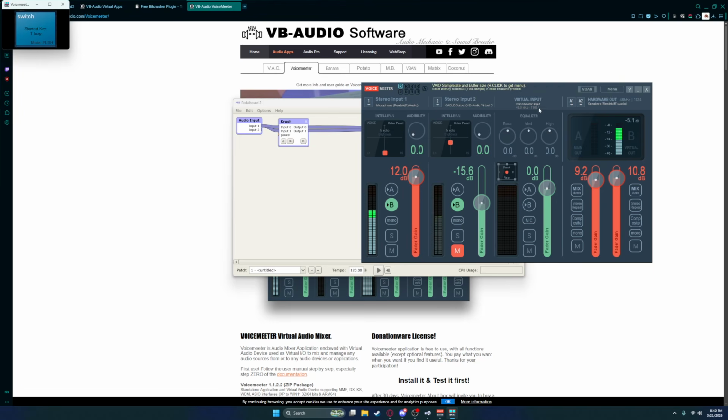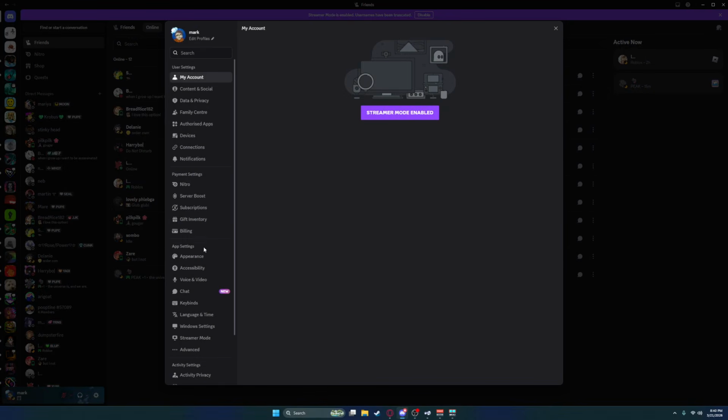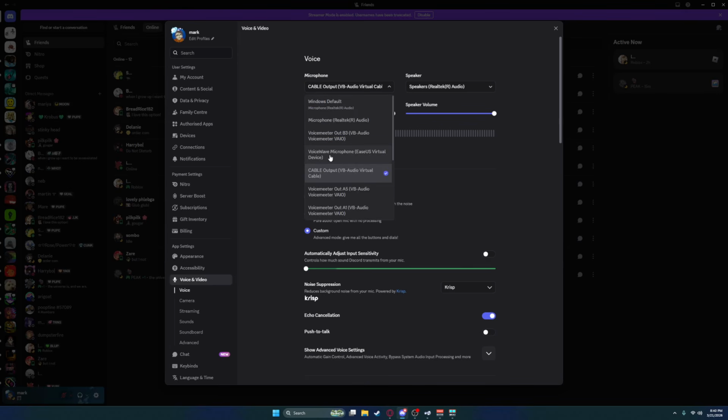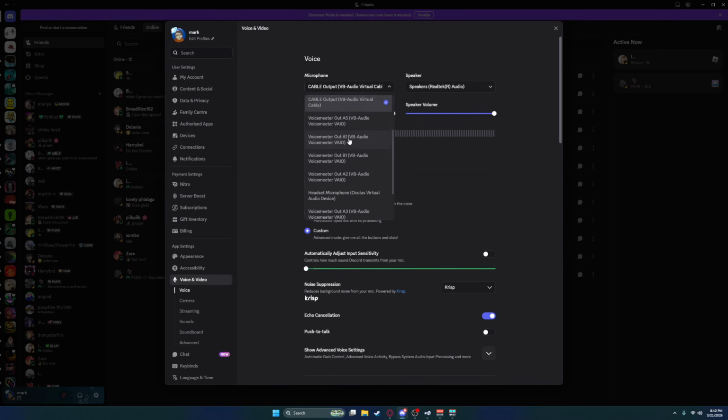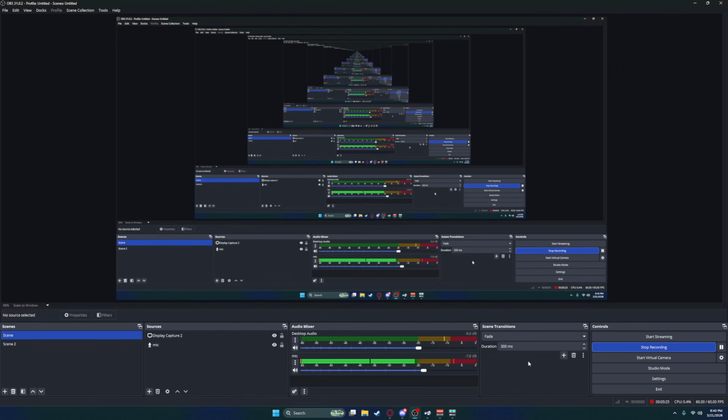So in your application, let's say it's Discord, or OBS, whatever, you select your mic. I don't know why I have like 20 Voicemeeter ones, but I believe this is the one that works. Discord's mic test is really bad, but you can hear me normally. I hold down T and now I'm bitcrushed. And you can play with your settings and do whatever you'd like. That is how I bitcrush on the spot, on whatever. It works. Good luck.